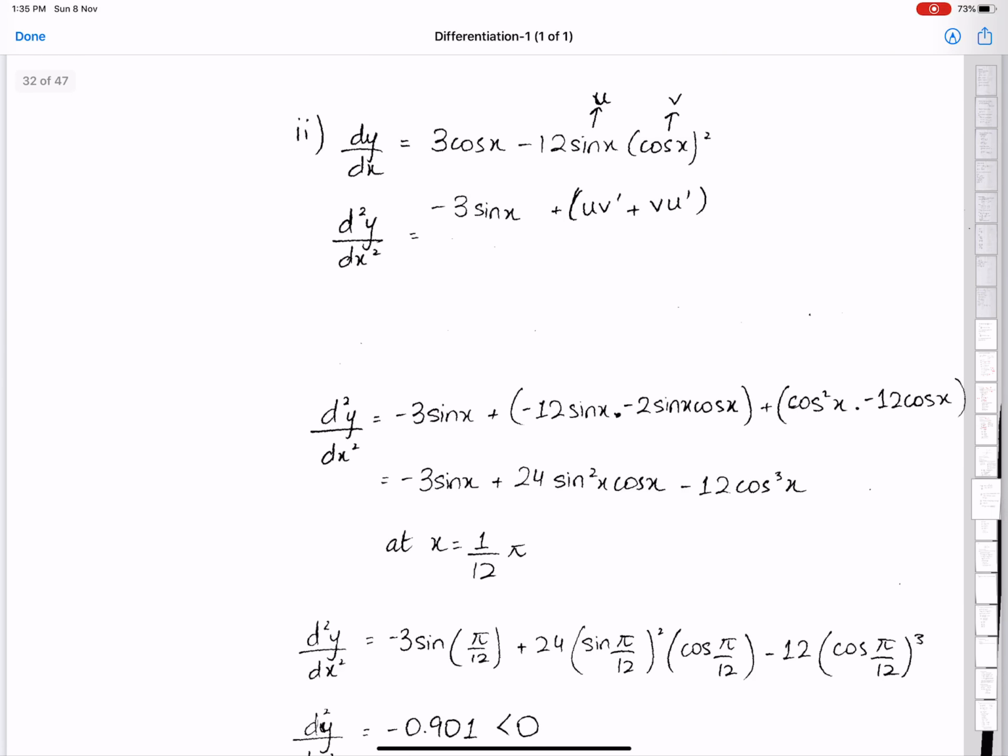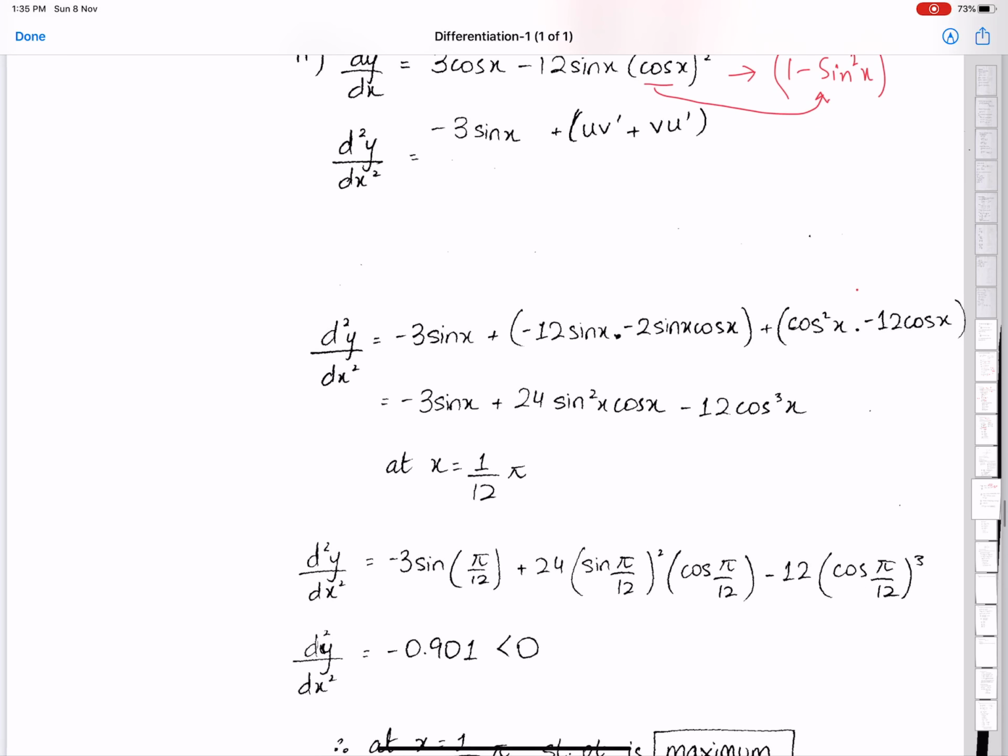So this is the second derivative. This is the difficult way to handle this. It would be better if you replace cos square x by 1 minus sine square x. This will make your differentiation simple. Although this method is fine, if you replace cos power 2x by 1 minus sine square x, this question will be very simple. Because here you are using uv. When you replace this cos by 1 minus sine square, you won't need to use uv. Anyway, the rule is always simplify the function before the differentiation.